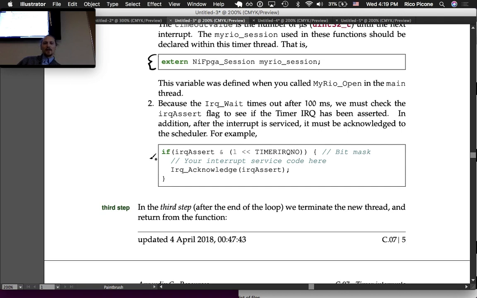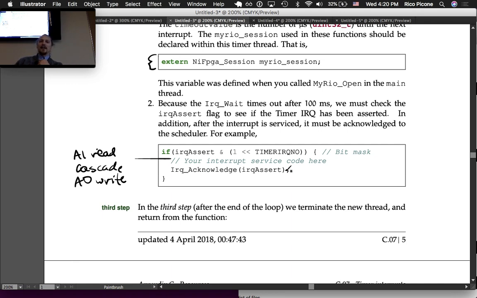This is where, the interrupt came in, now what do we do? This is where you put your analog input read. And then you put your cascade. You have to compute what the output should be, and then you do your analog output write. And then return.